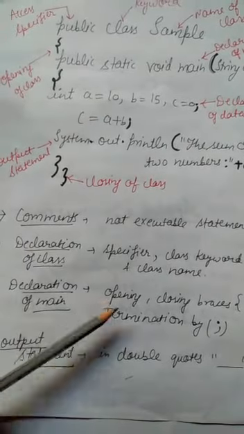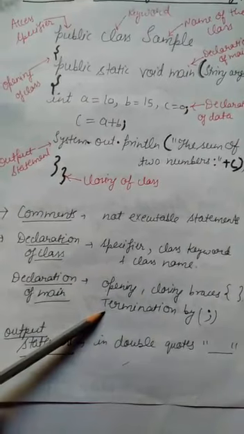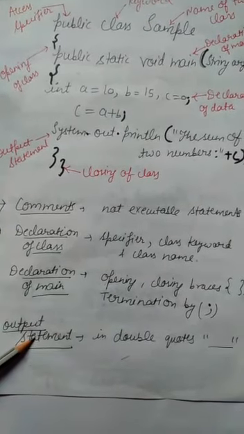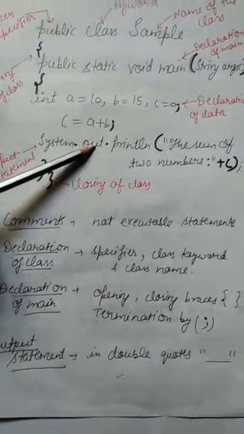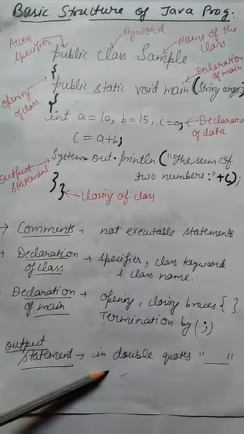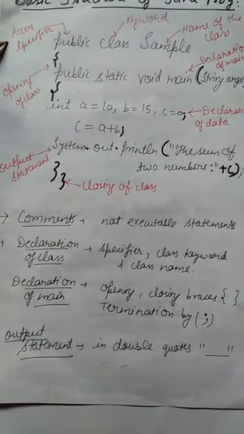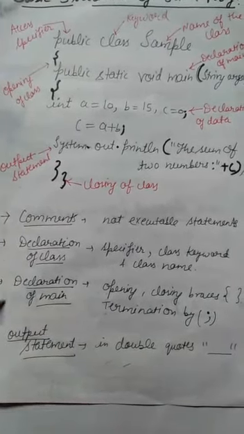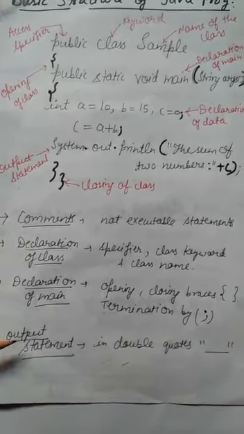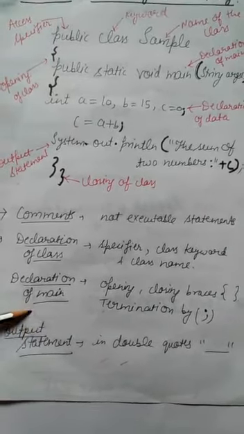Means we are going to put the opening braces. Then the curly braces. And the termination of the statement will be by semicolon. And the last one is the output statement. That is system.out.print. Means whatever we want to display our message, it should be in double quotes. So this way you will write the basic structure of the program with the important terms that are included, that are important while writing our Java program.